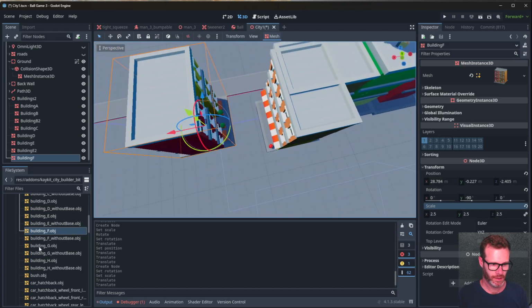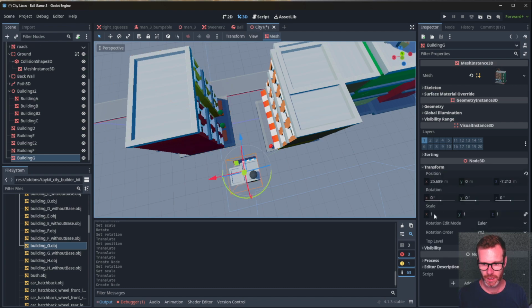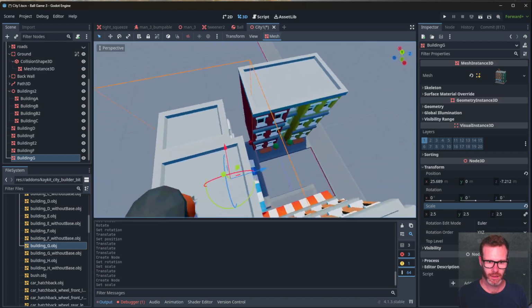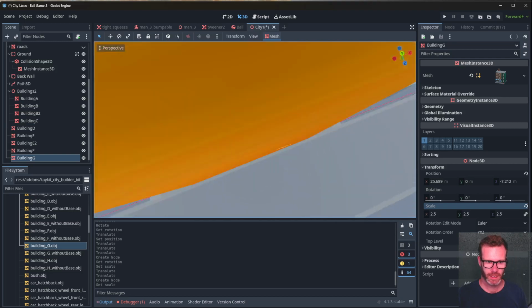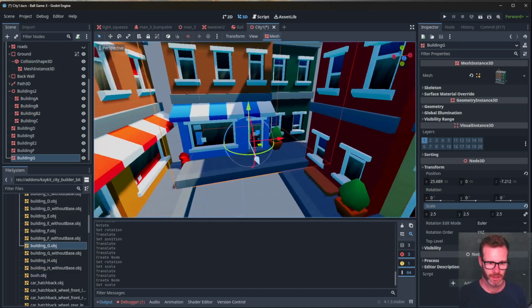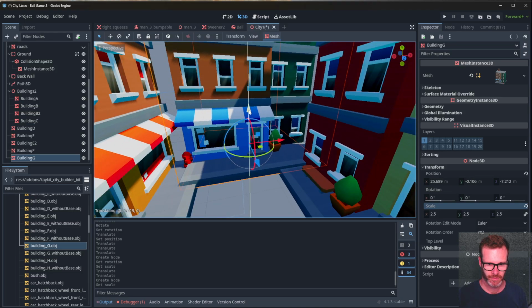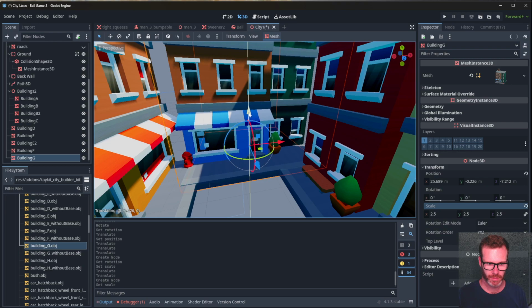And this will be bookending that little thing, and it will look like an alleyway or something. If these will line up.